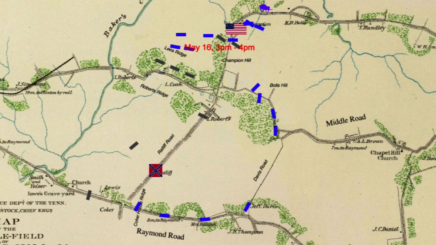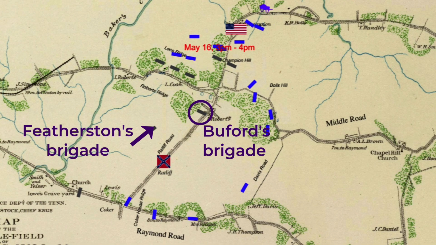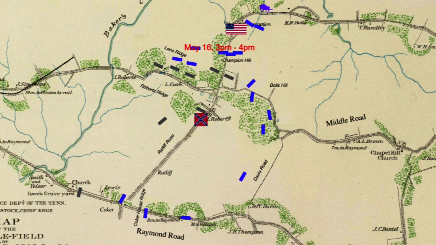The delay in getting Featherston's brigade up to the line limited how much of a role they played compared to Buford's brigade. Smith wrote that Buford's brigade engaged near the crossroads at this point, lending support at a critical spot, while Featherston's brigade played little significant part in the fight except at the very end of the day, when it provided some last-line defense as the Confederate army withdrew.